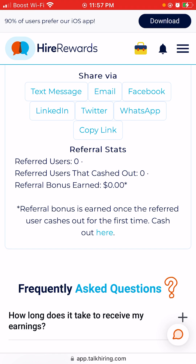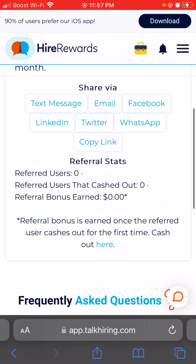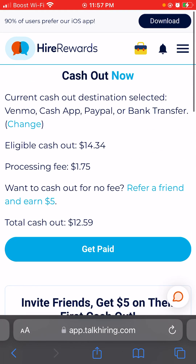Keep in mind, the only way you'll get five dollars for each friend is if they complete three applications, submit their screenshots, and then cash out. After they cash out, you get five dollars and they get five dollars. If you're interested, definitely check it out — my referral link will be in the comment section below. Have a great night or morning, bye!